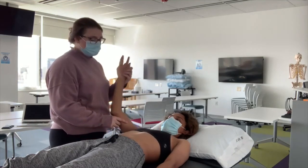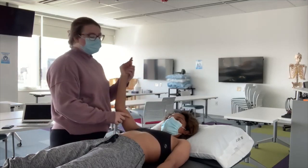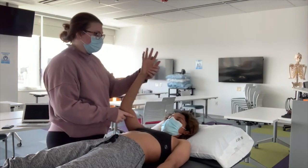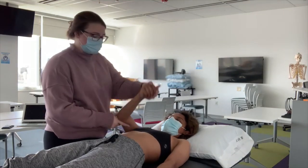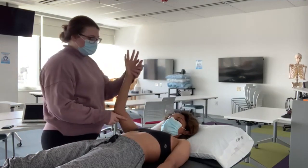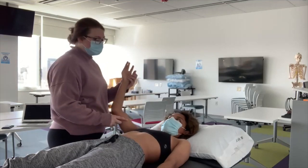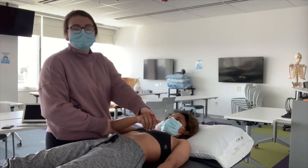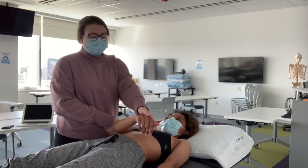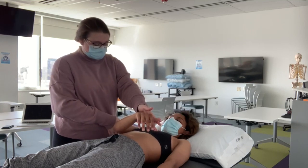So we'll practice passive range of motion for a few times. And then once I feel like she has the hang of it, I'm going to instruct her to actively start doing this with me. So I'm gonna say, pull down and over and squeeze your hand, and then go up and over and lift up, just like that. And we'll do this for a while, and then the next part of the progression would involve resistance, and we're going to resist the flexion portion of D2 because this is the piece that we want to gain range of motion in.